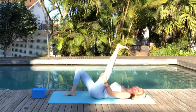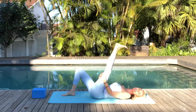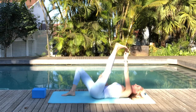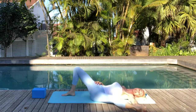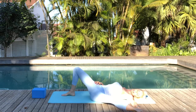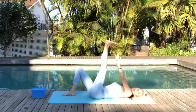Breathing through it. And slowly just encouraging that thigh to edge its way closer to your chest. And now we'll take hold of the foot and just open up to the left hand side. Feeling that extension, warming up the hips and the hamstrings. And now you can slowly return that foot back to the mat.